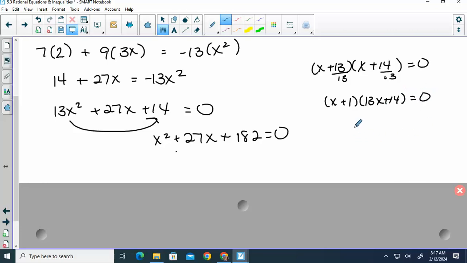So if we set those equal to 0, we get -1, -14 over 13. What do we need to verify right now? Very end, we always have to double check that the denominator is not 0. So we said at the very beginning of this problem that x couldn't be 0. So both of these answers are okay. So we've seen some problems where we had 2 answers, some where we had 1, some where we had no solution. Any combination of those is all right.